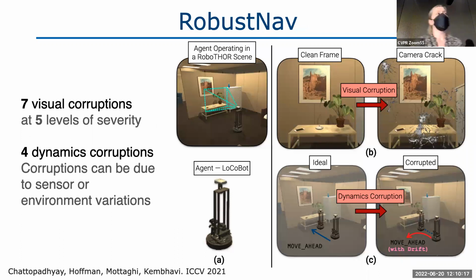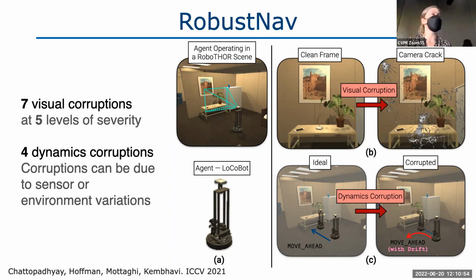So one of the issues with these benchmarks that existed today was that even though it appeared that you were having very, very high performance, so these agents were getting close to 100% success rate on some of these tasks, if we analyze how they're being used from training to test, what is actually being modified, it was mostly focused on scene layout variation. And let's focus on what would happen if something changed in our sensor, meaning our visuals changed, or if something happened to change anything with the dynamics of the scenario.